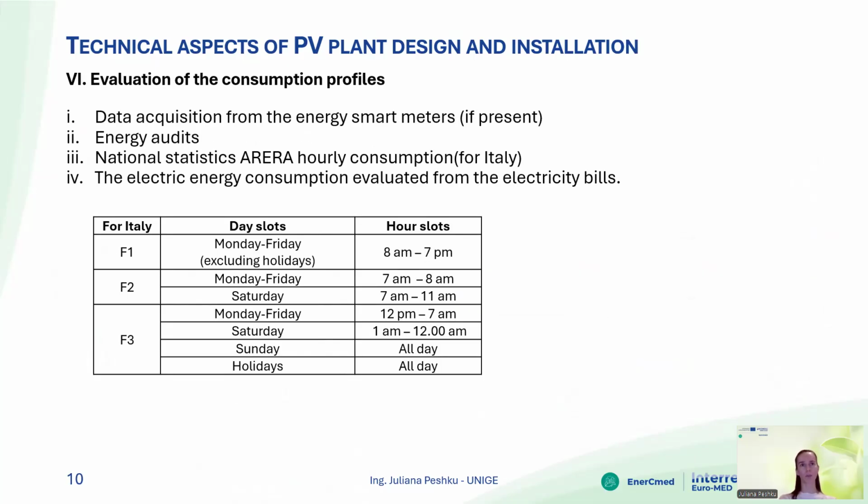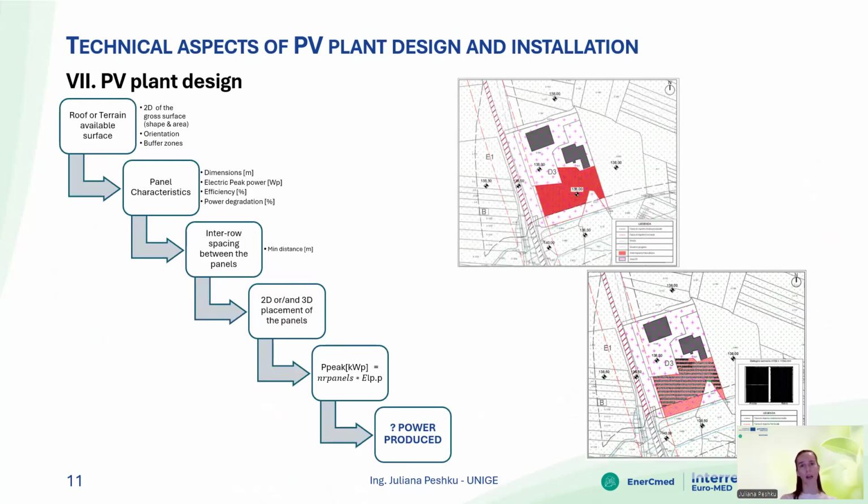In order to understand the energy balance between the electric energy need and the energy produced by the PV plant, it's necessary to define the consumption profiles that can be done by data acquisition from energy smart meters, energy audits, or for Italy by referring to the National Statistic Center ARERA, which gives hourly consumption for residential buildings in Italy, or referring to the electricity bills in which the energy consumption is divided in different day slots, and we can summarize the energy consumed during the day and the one consumed during night.